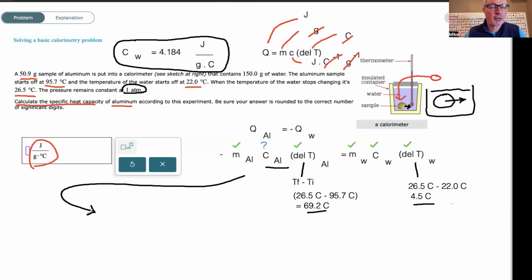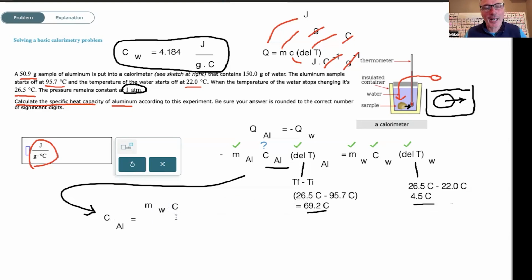Okay. You know, if you're a number cruncher and you like to just put it all in at once, we can say the heat capacity of aluminum, and we are going to keep track of the units to make sure we check ourselves before we wreck ourselves. So what we're going to do is divide both sides by the mass of aluminum and the delta T of aluminum. So let me just put in symbolically what it means, and then we could feed it numbers, okay? So that would be the mass of the water times the heat capacity of the water. None of that has changed.